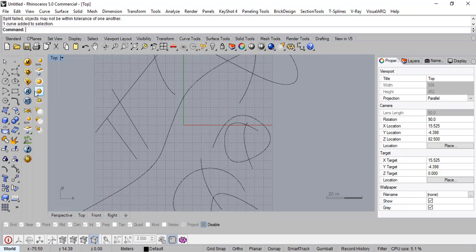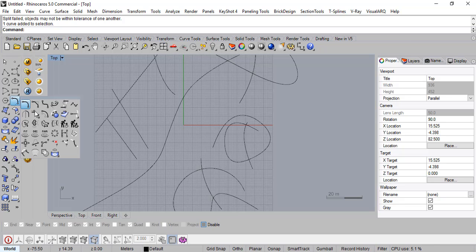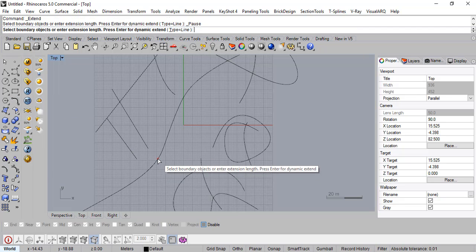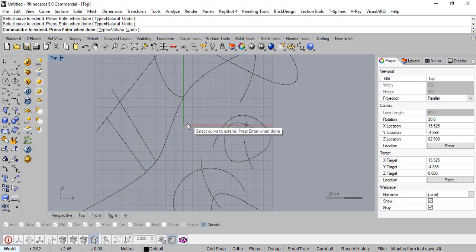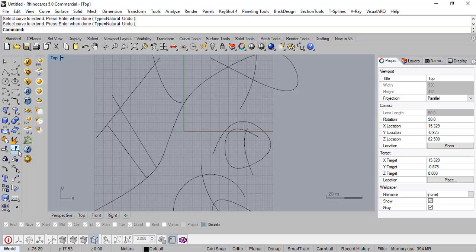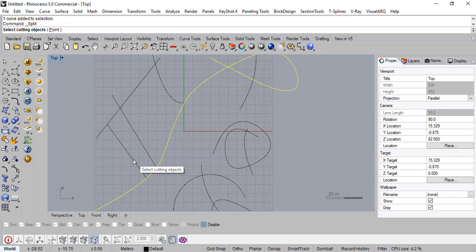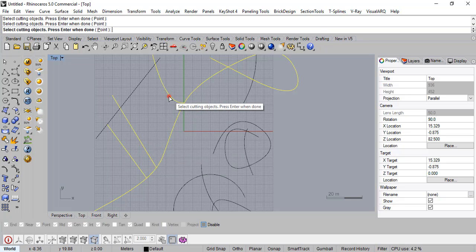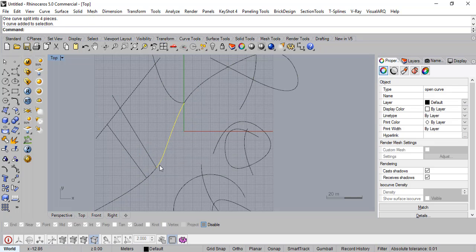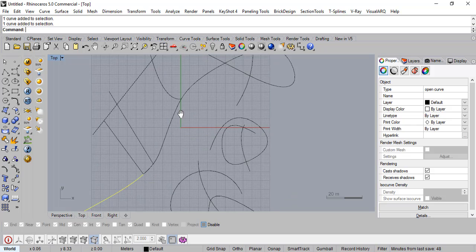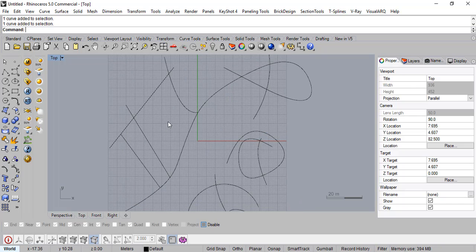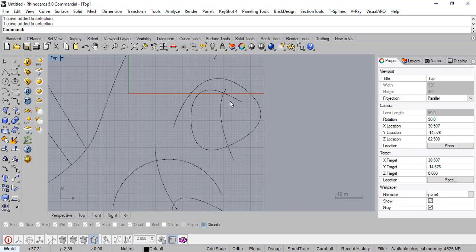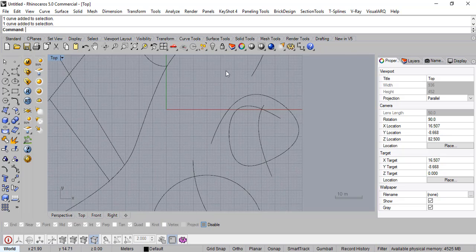So what you would need to do first is extend the lines, select the boundary edge, enter, extend these lines like this, and then you can split: use the object that you want to split, enter, use the cutting objects, enter. See this? Clear? Similarly, you can do it here and here as well.